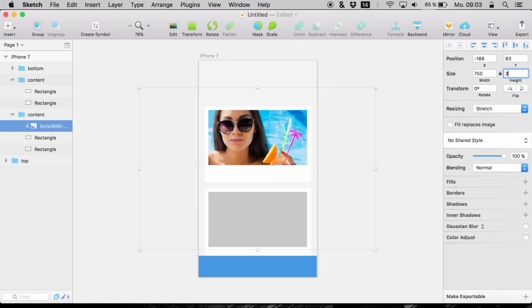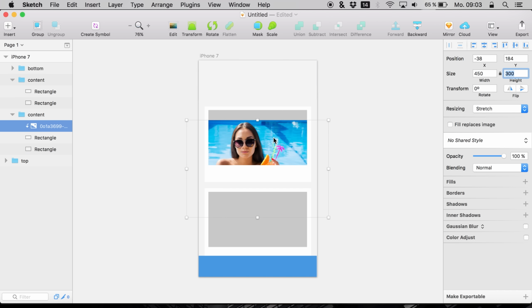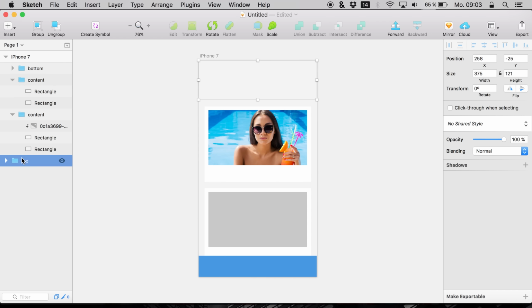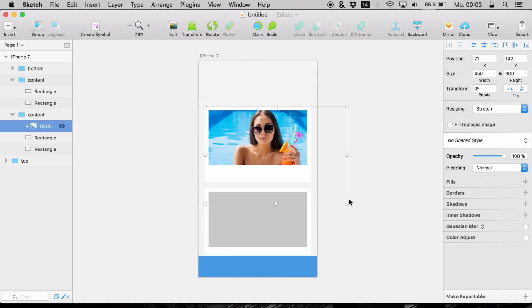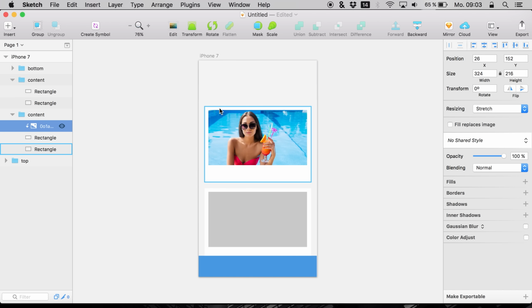So we have to see how long we have to wait to get the photo loaded. Now we have placed it into our file, just like that, and we can make it smaller, about like that, and then we just place it in the right position.